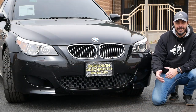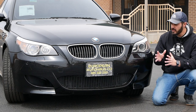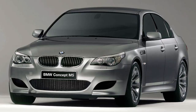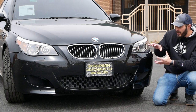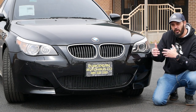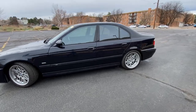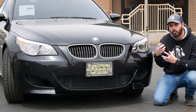Let's start with the front end design of the E60 M5 and what makes it different from the E39. This is the era of Chris Bangle — he wanted to introduce a completely new design language for the 5 Series, and he definitely did that with the E60, the flame surfacing, and the bangle butt in the rear. I think this is a pretty cool modernization of the E39 M5. It got a lot more fluid and organic in all of its design features, with everything becoming a lot more rounded.